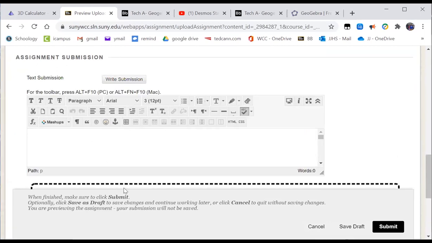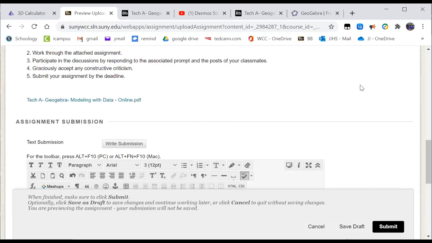So in write submission, all I would do is paste in my link, and that's the first part of the assignment, so you might even call it part 1. And then you would move on to part 2, which is still related to time and temperature, but in a different context. Once you finish that, you could submit, right?